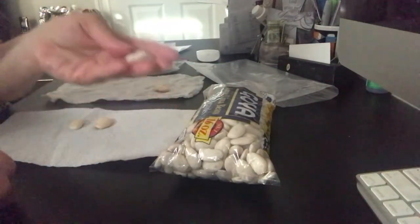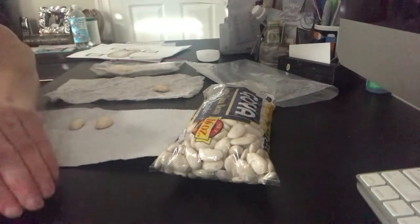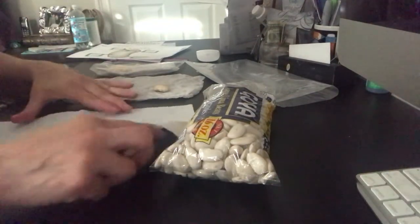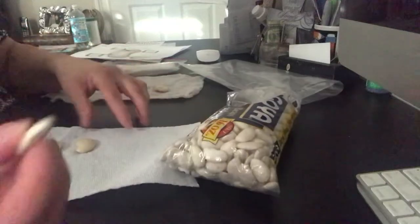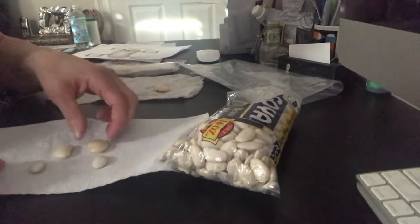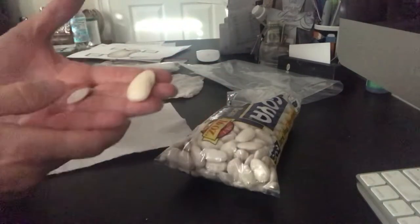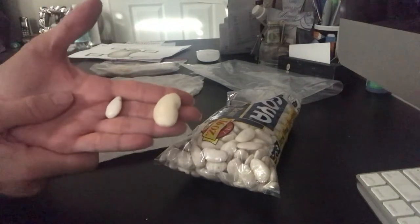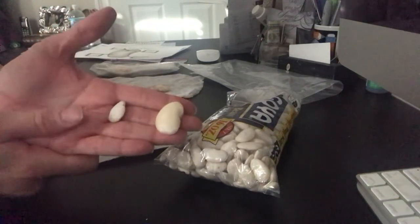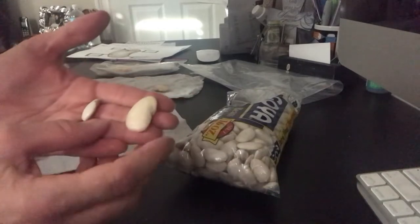You take a couple of seeds and soak them in water overnight in a cup. And look what happens when you do that — Mrs. Nielsen already did that. This seed got this big! I'm going to pick the bigger ones up. It was originally this size, and when I soaked it in the water overnight, it got much bigger. This one's been soaked for about a day or two, so that's why it got even bigger.